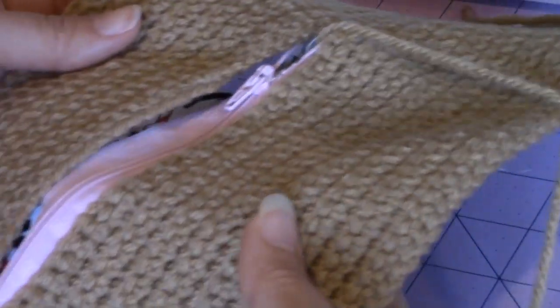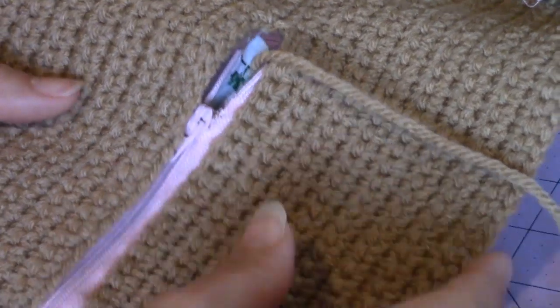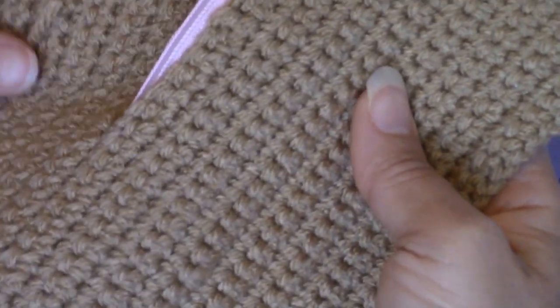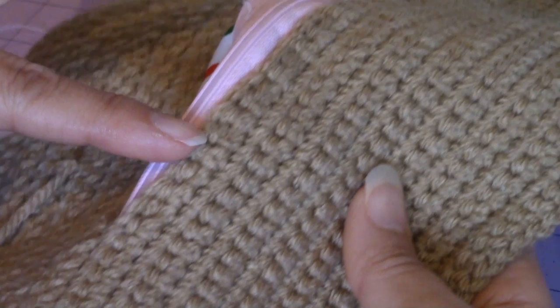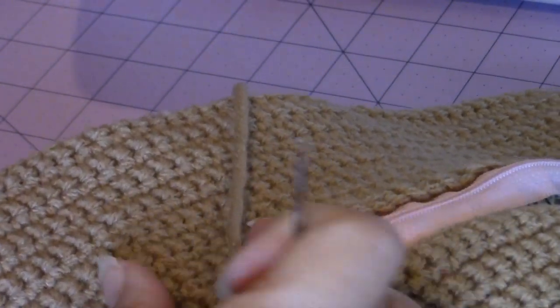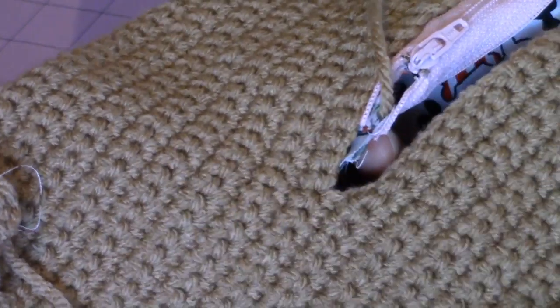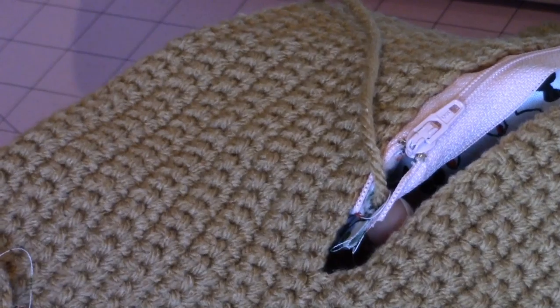So now, after you have one side sewn in place, you can take and close your zipper, because you already have the one side lined up where you started. So now you need to line up the other side. So you can see that I have it a little bit long. There's an opening on the end. So I'm going to take, line up my zipper, and then close up the end. So I'm going to take and stitch closed the opposite side there so it lines up with the zipper.